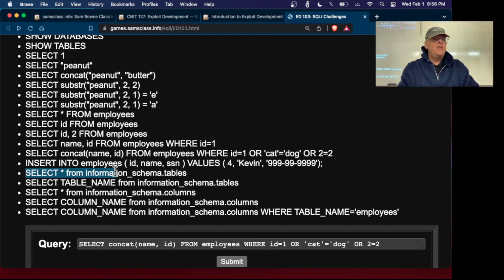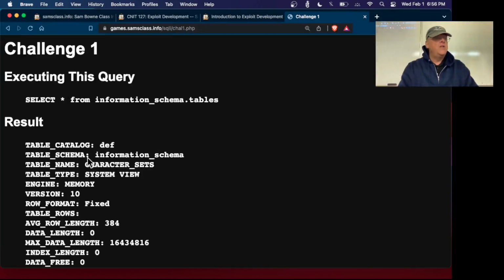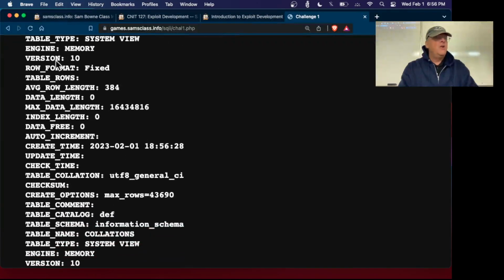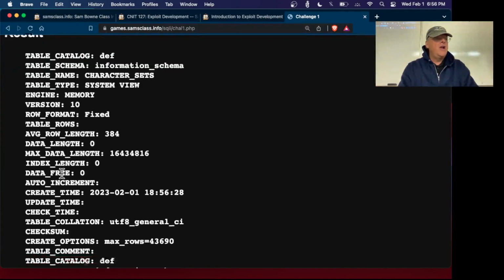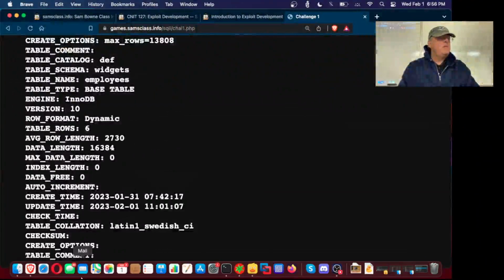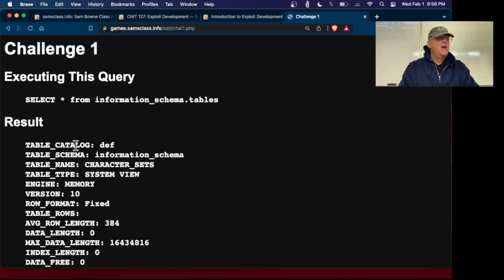So the information schema is always created, and it has tables. So if I do this, I'll get a list of all the tables. And as you can see, there are a lot of tables. All these capitalized tables are the ones that are automatically created in there. And way down at the bottom might be the tables in widgets, but I guess not. We're only looking at this one. So many, many tables are created automatically by the system.